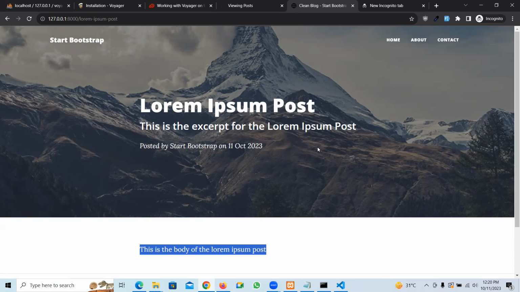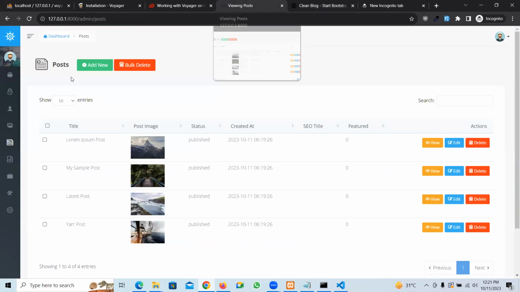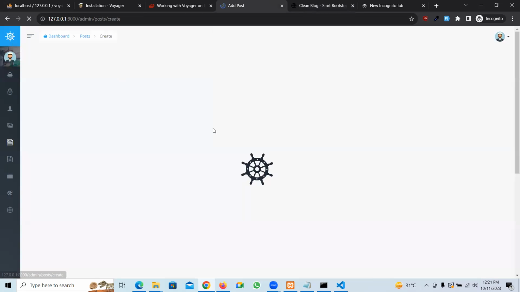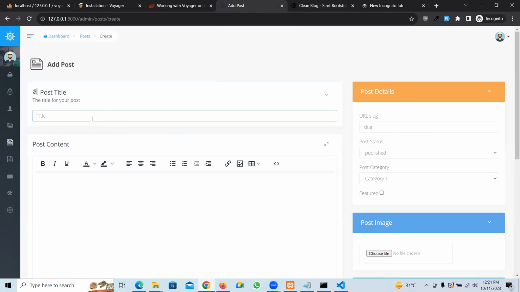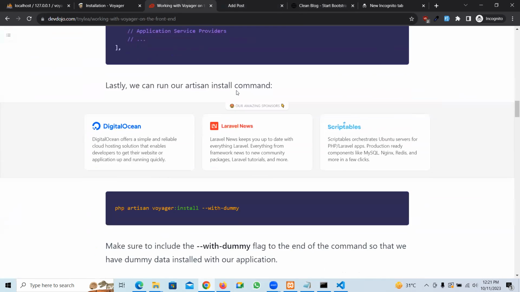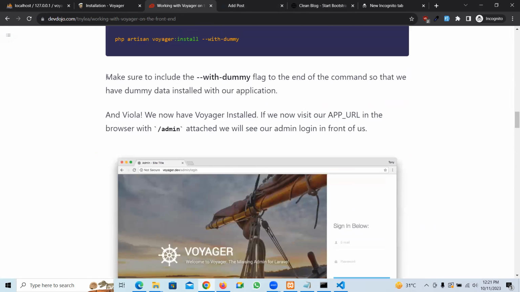So from this admin panel, you can create more and more content, and it's gonna keep showing on the home page. Let me show you. Let's create a dummy content. Hello, this is a test post. Let's get some content from anywhere.